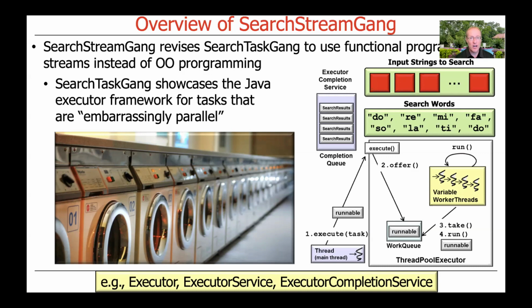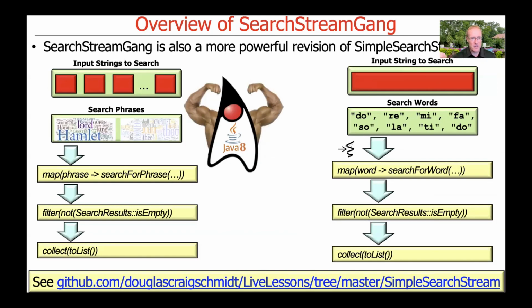So if you are ever interested in learning about how to do the executor framework, which I will cover in my companion class taught in the spring, which is the course on concurrent object-oriented programming, you'll learn about the executor and the executor service and the executor completion service and the fork join pool and so on and so forth. Those are other, more object-oriented ways of doing embarrassingly parallel programming. We're going to focus here on using functional programming and different mechanisms that are part of the modern Java ecosystem in order to do that.